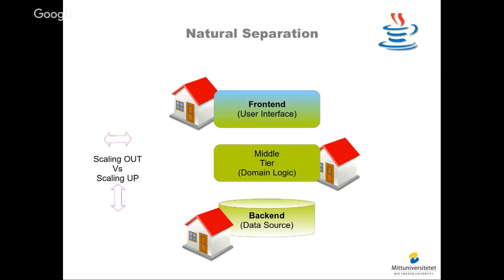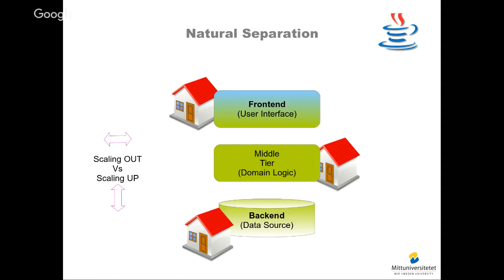Scaling up usually means that you buy a bigger house. In this example, you would use more CPUs, or more memory, or whatever resources are required for you to serve more customers. That's also called vertical scalability. Then we have scaling out, which is also called horizontal scalability. That's what I showed you earlier with the co-location, where you simply replicate your stack, and by that allow better throughput or latency, or whatever your metric is.